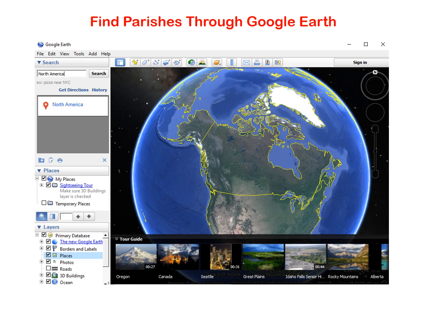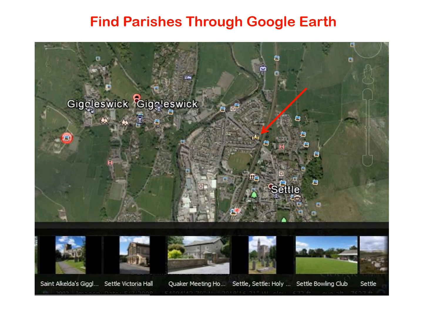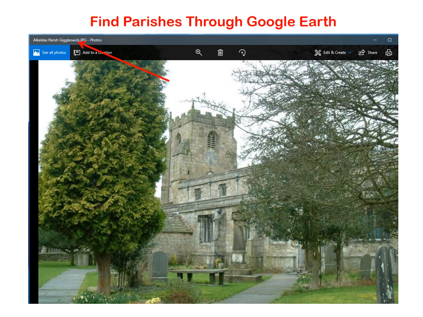You don't have to fly clear around the world to see records of your ancestors. Download Google Earth to your computer. Take a walk down the streets of your ancestors' town. Look for parishes or churches. Often they will have a little yellow church icon as you move around the city. Make a note of the name of the parish and Google that name.